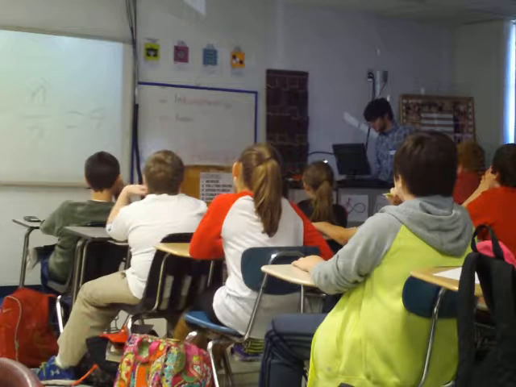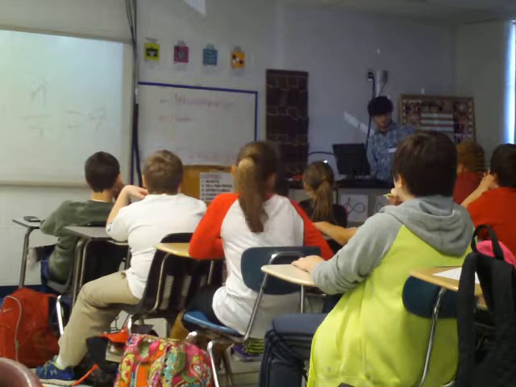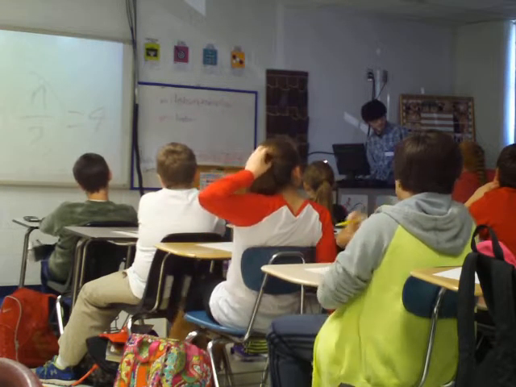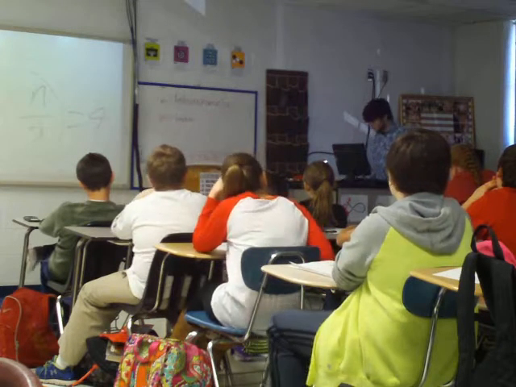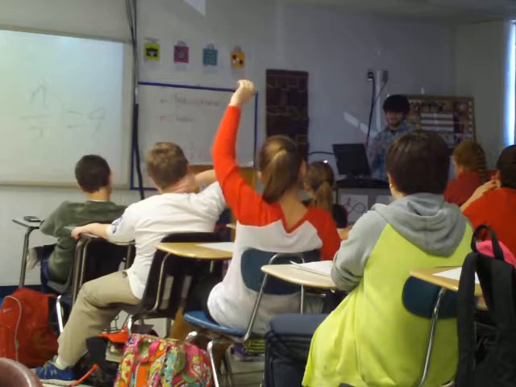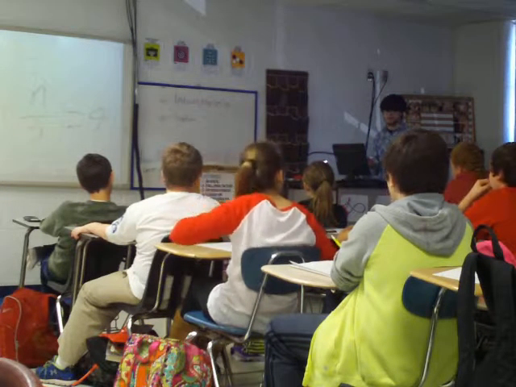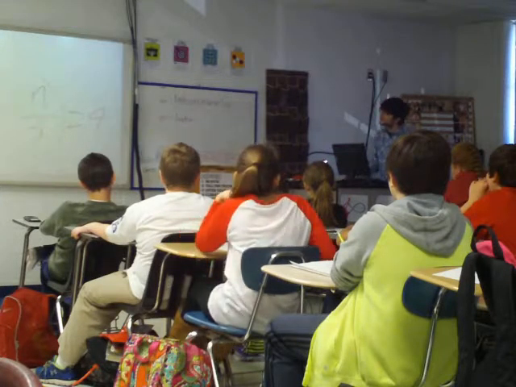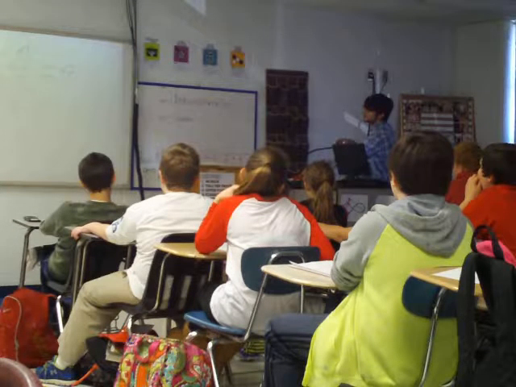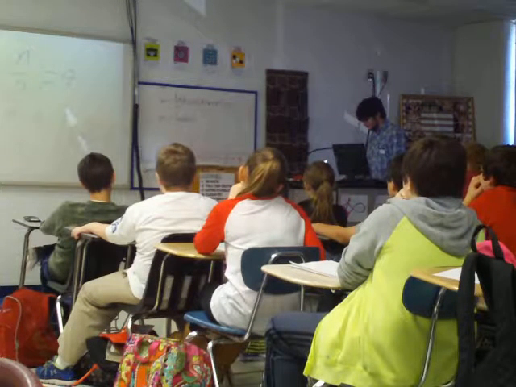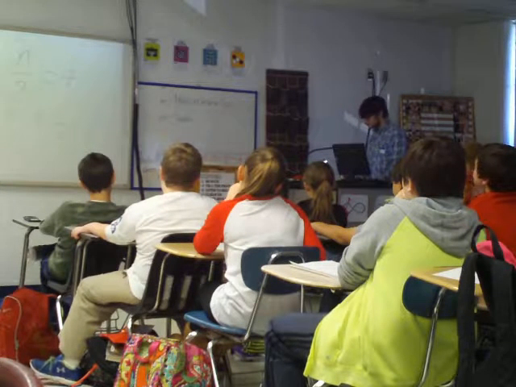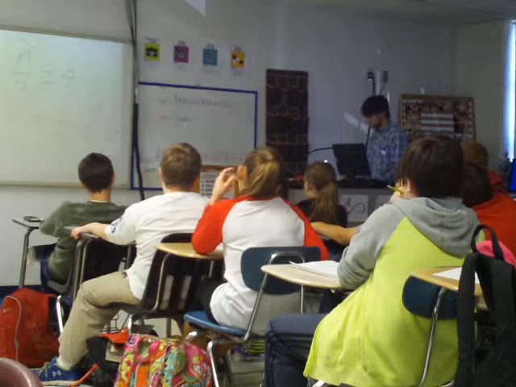1 over 3 times n is what we're writing. Why is that the same? Yeah. Because 1 over 3, it's just 1. Right. Well, what do you do when you multiply a number by a fraction? Right. What if we had 1/2 times 1 over 3? How do we multiply those together?